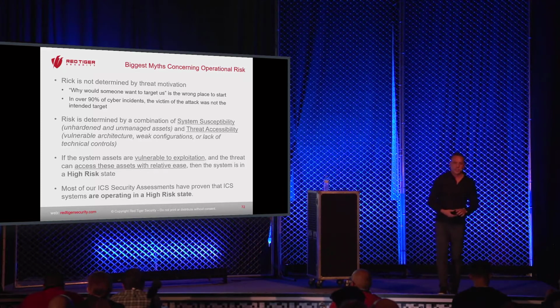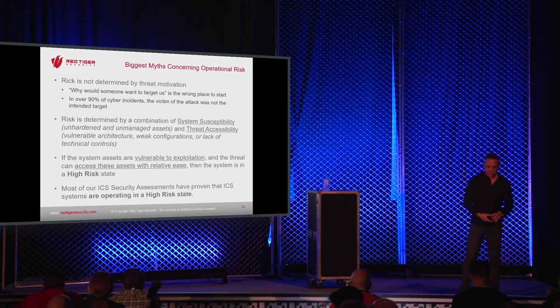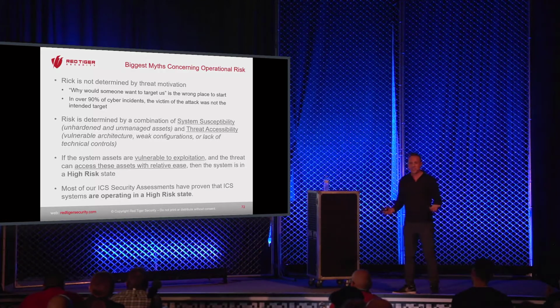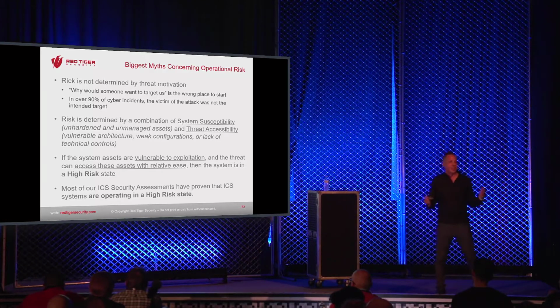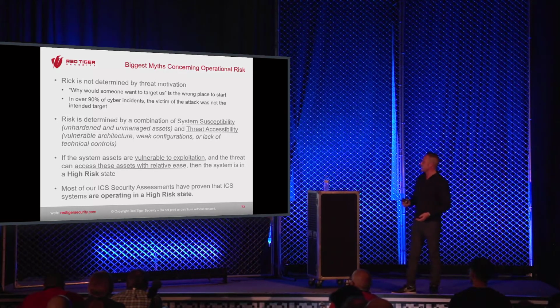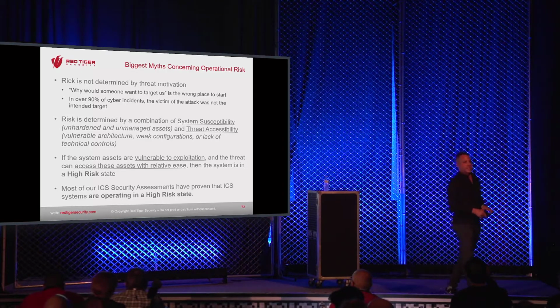Because risk is not determined by threat motivation. We get this all the time when we talk to our customers: why would someone want to target me? So they think that risk is determined by the motivation of the threat actor. But in 90% of cyber incidents, the victim of the attack was not the intended target.